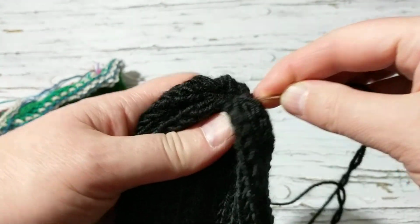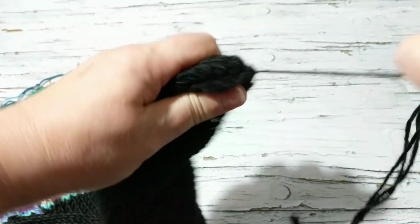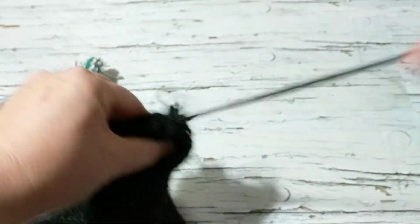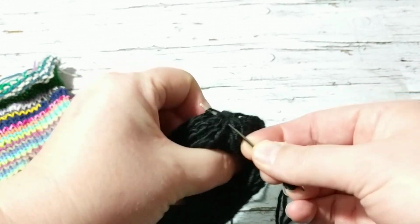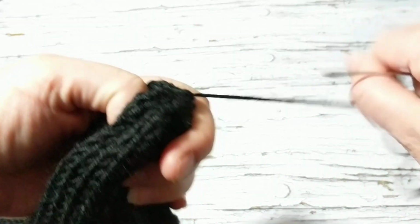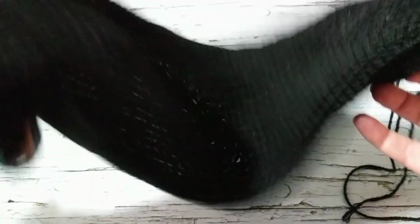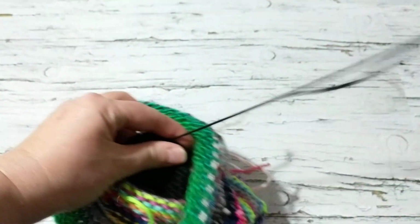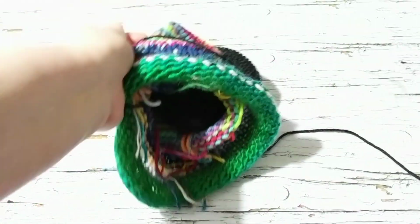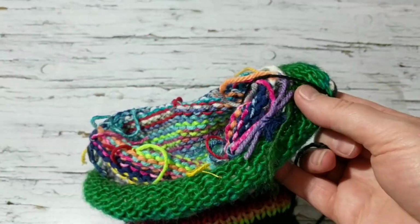Just like this. It's really hard to see when it's black, right? So just sew it like this a couple of times, because I'm going to put a pom-pom. It's really hard to see. Okay, and then I'm going to poke it in the middle. Take this out, and I will use this black yarn on my next hat. Okay, so I will pick this and I'll be right back.